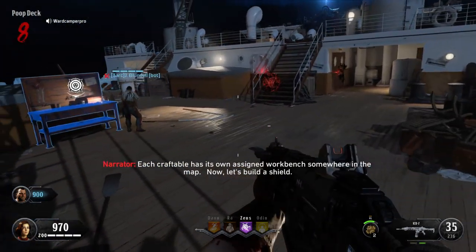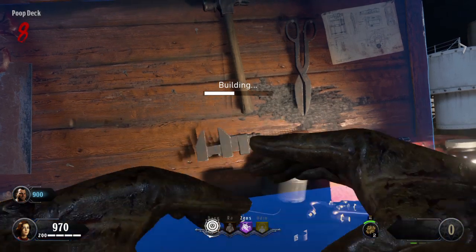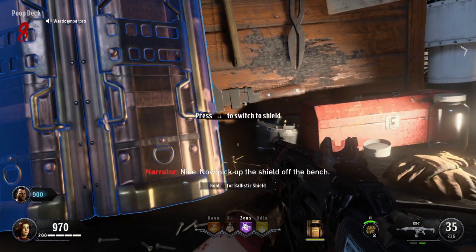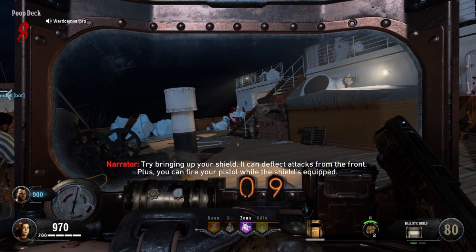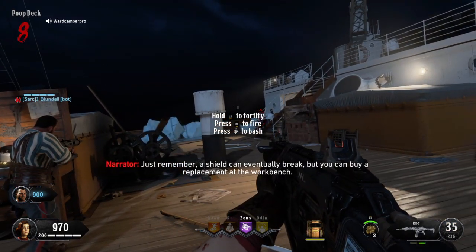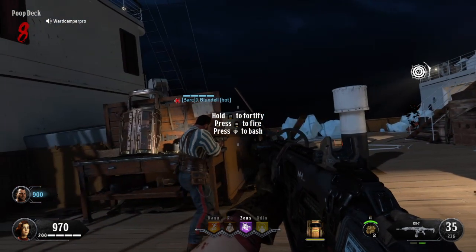Now, let's build a shield. Nice. Now pick up the shield off the bench. Try bringing up your shield. It can deflect attacks from the front. Plus, you can fire your pistol while the shield's equipped. Just remember, a shield can eventually break, but you can buy a replacement at the workbench.